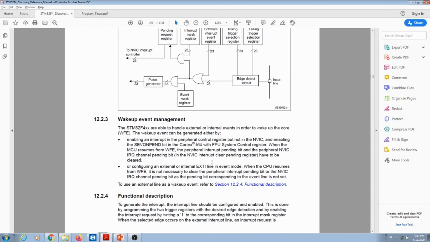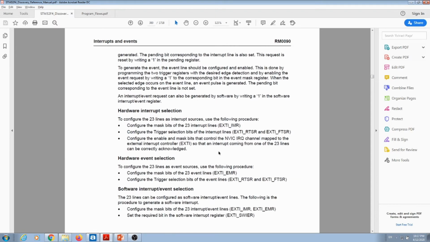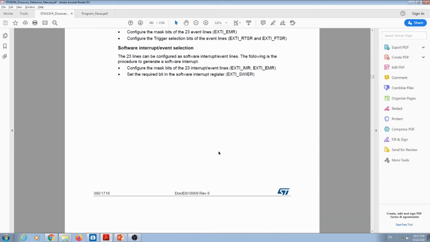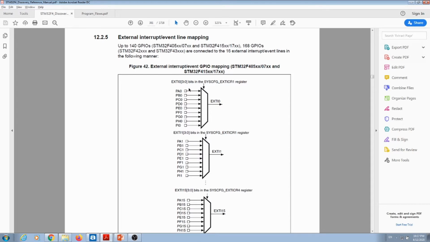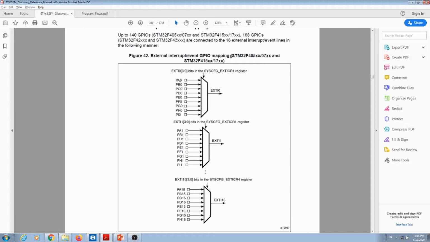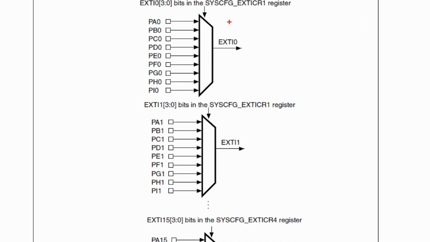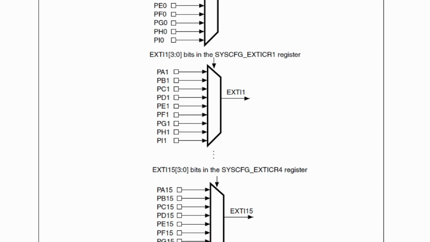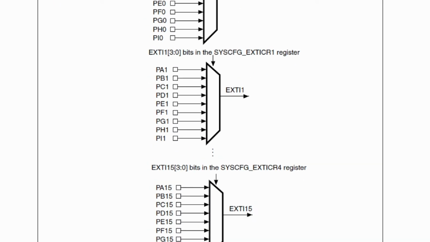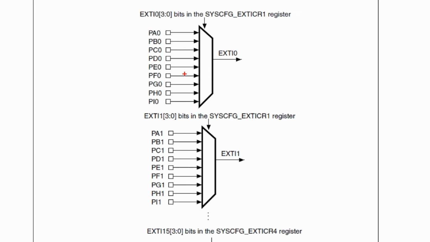And what else do we get out of this? Let's keep going down. We have here which pins we can use for our external interrupts. We're using the STM32F4. I have the 07. So for me, I'll be interested in using external interrupt 0 to 15, using bits 0 to 15. And notice that your external interrupt interfaces pins from port A0 to port I0.